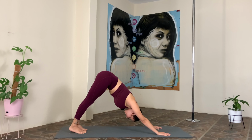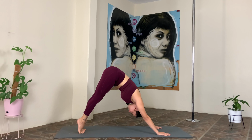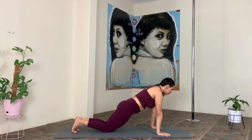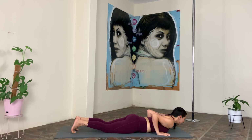Then from here, rise high into the balls of your feet. Draw energy up towards your pelvic floor. Begin to wave the back of your heart forward. Come into your high plank. Draw the heels back, broaden the back of your heart. Charge through the legs. Either bring the knees down or take your full expression, lower all the way through your chaturanga. We're all going to arrive down into the belly.